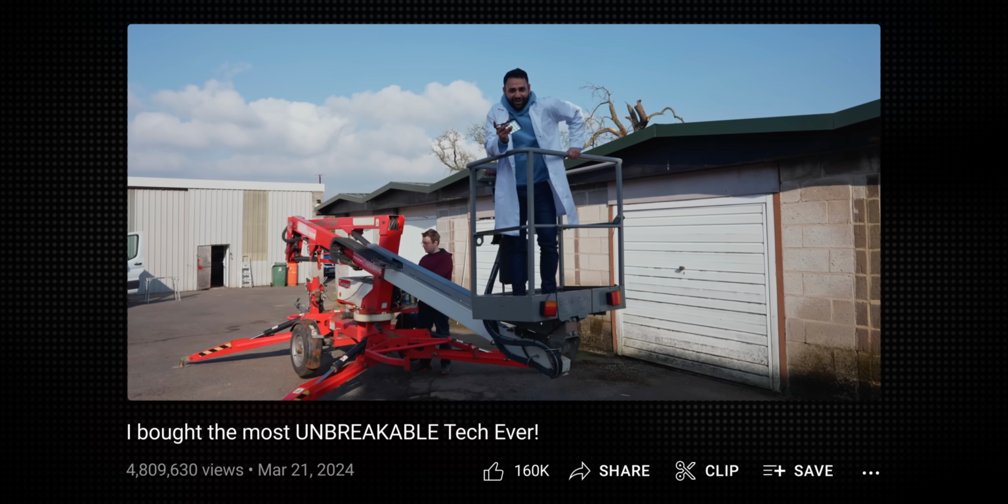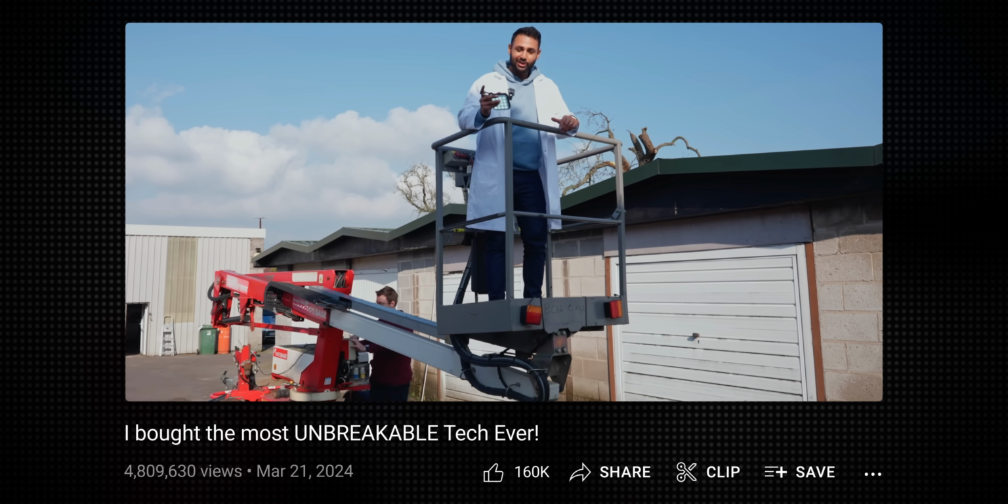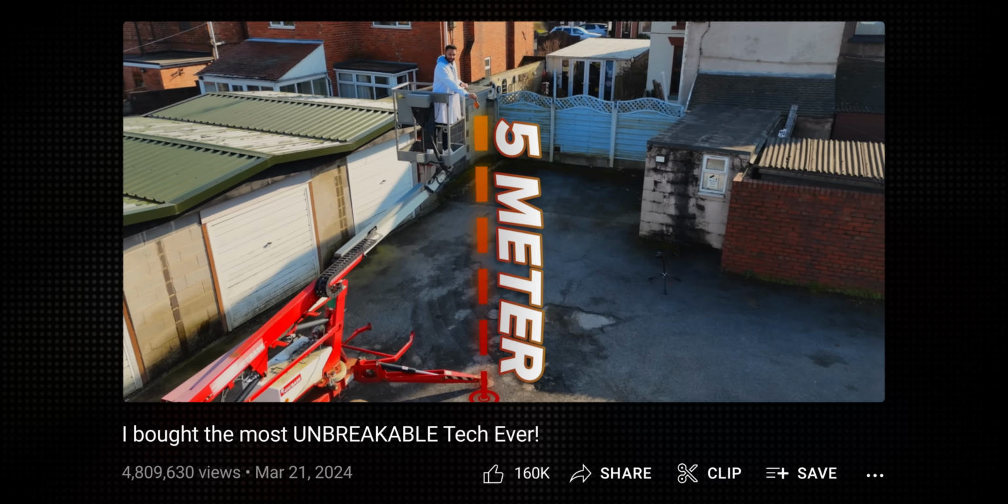I don't think it's a full drone replacement. Like, we've started using a drone every now and again, like in our Unbreakable Tech video actually, where we hired out this big lift and we wanted to get a shot of the full scene. This can't do that. Actually, probably could. If I just attached it to a 3-meter selfie stick and then stuck that selfie stick to the lift I was on, yeah, that would be the same thing.